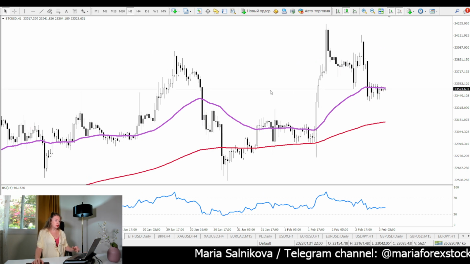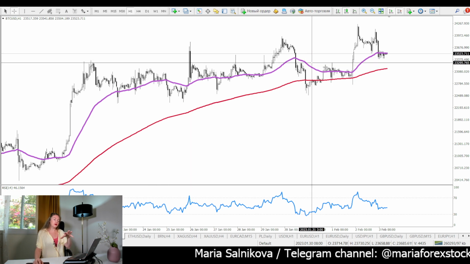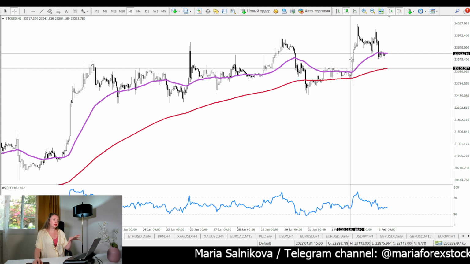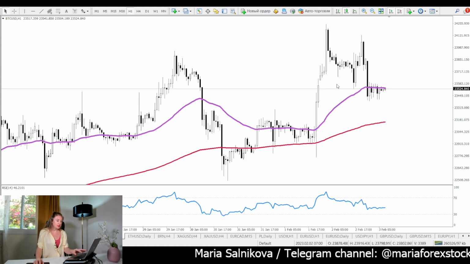I'm not going to do that right now on the 4-hour chart. Let's check the 1-hour chart. Whoa, what do they show me here? They're trying to climb up and they don't break the 200 moving average, so they're still going up, up, up. But due to the fact that the crypto market reacts really hard, they react to American data. So due to the fact that today we're going to get non-farm payrolls from America, we're going to get volatility. And in this situation, we'll be like, oh, when do we buy? When do we sell?